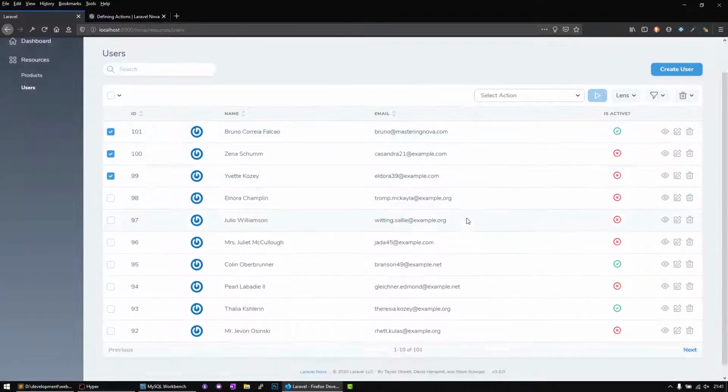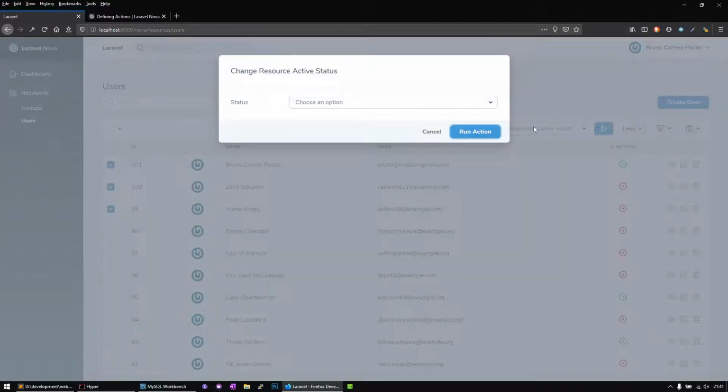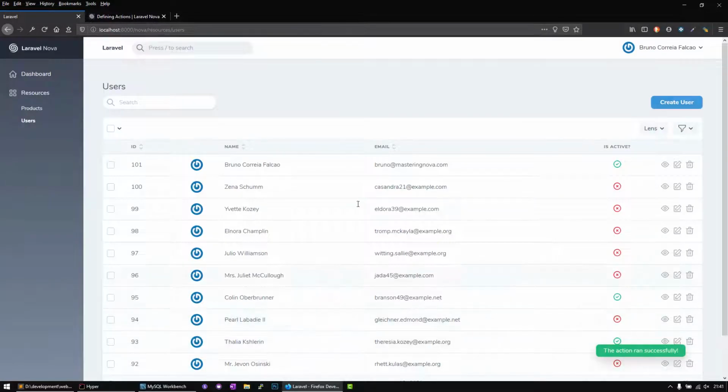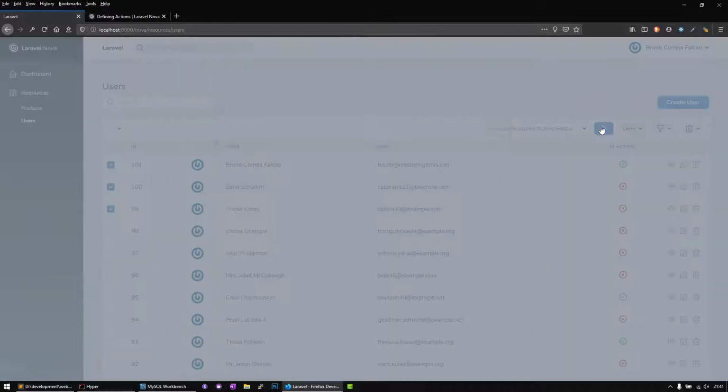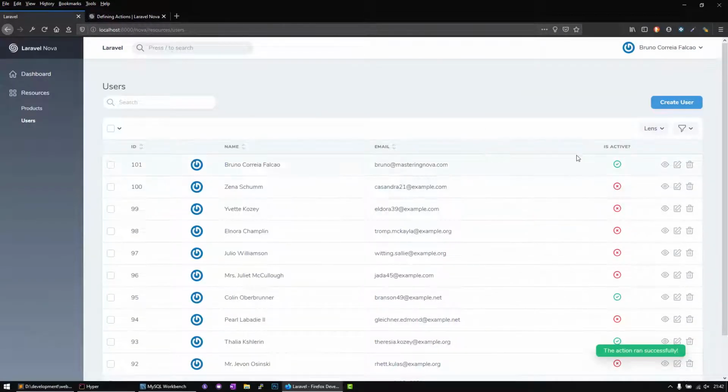And again, from here now, if I do something, you're going to see that actually nothing processes, but we can already see here our drop down, change to active or change to inactive, and of course it runs successfully, but nothing happens, right? It stays these 101, 199, whatever you do here, it just doesn't do anything, right?